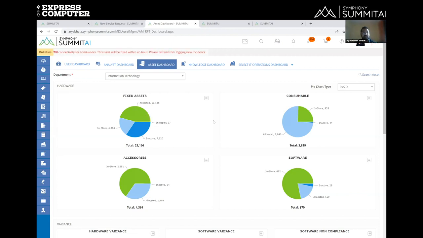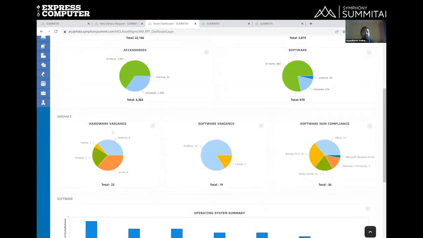When we talk about traceability and visibility, we go a little further, talking about variances. What changes have happened in hardware? What changes have happened in software? Compliance, another very important thing. Why am I showing this information? If there's an issue and a change in hardware, what you normally do is raise a ticket, which eventually becomes an incident. That incident journey follows, and you get to track it, and you have traceability of what changes have happened, whether it's a category like a desktop or a server. You can always start from where the journey started and follow it up completely.